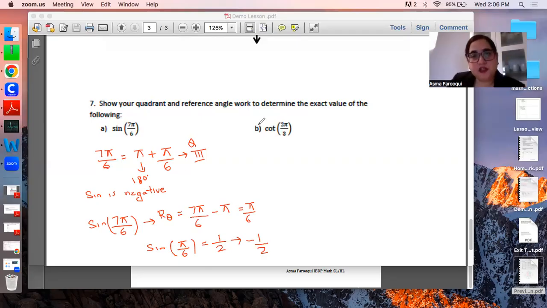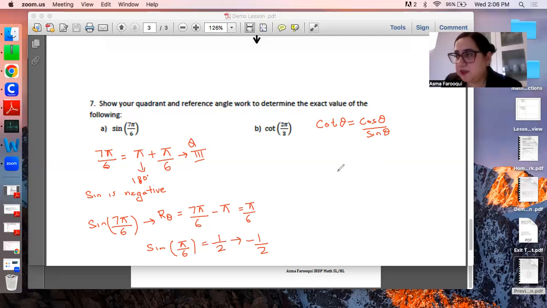Now let's look at part B. Here you can let the student try at this stage with little guidance. For example, cot is the opposite of tan theta, so it can be written as cos theta over sine theta. Give 2-3 minutes for students to solve, just to see how much they've understood, and then I will proceed and solve it for the student.